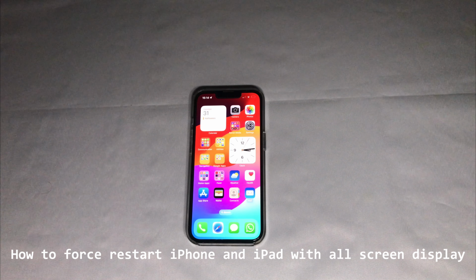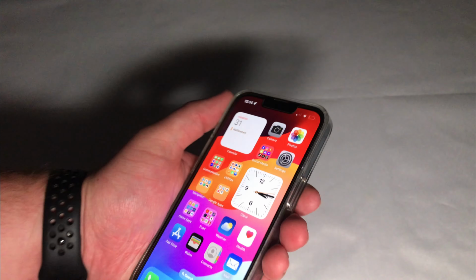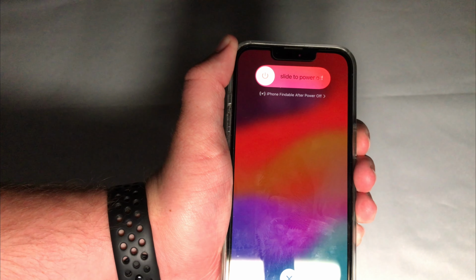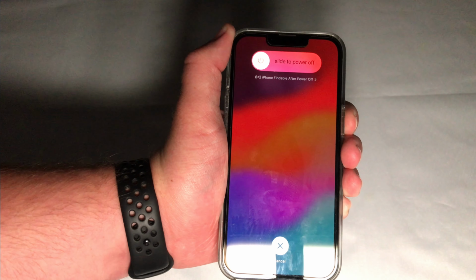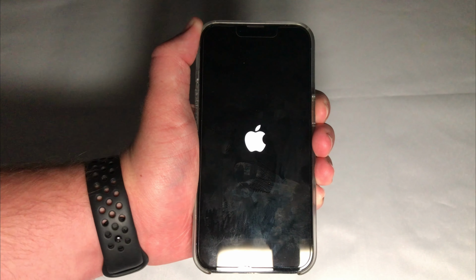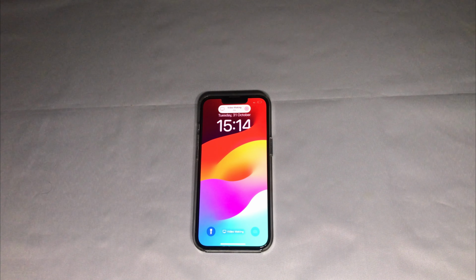Here is how to force restart your iPhone with a notch. So you want to press the volume up and down button, then hold the power button like this. You have to try and make sure you've done this process quickly, and if it's gone to this screen that looks like this, you've done it correctly, and continue holding that power button. Continue holding now and release it when the Apple logo appears. Now your iPhone is on, it's ready to be used as it normally would be.